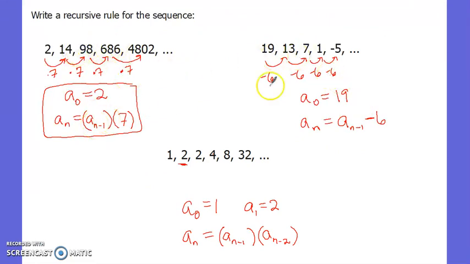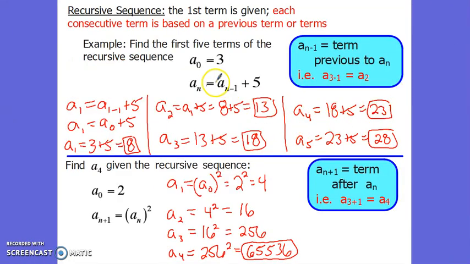Again, how to take numbers and find their sequence, or just take the sequence and find their terms. But good luck with that, and if you have any questions, be sure to talk to your teacher. Otherwise, good luck, and have fun.